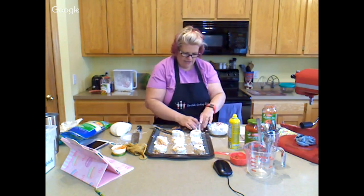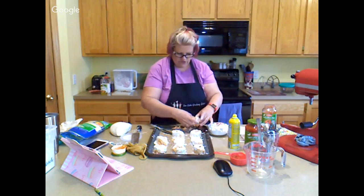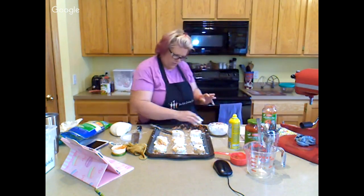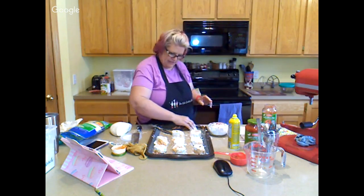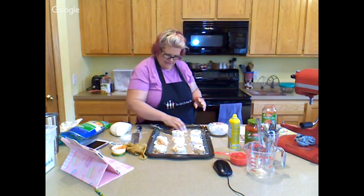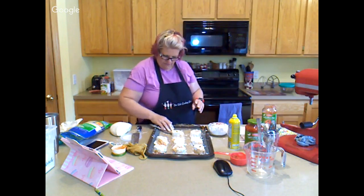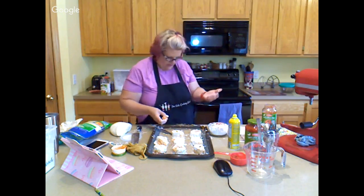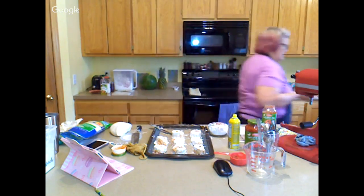All right, I'm on my last one for this batch. Yumbo. Oh my goodness. All right, before I do put that last batch in, I don't know if you can see this, but the end of my pan is super messy from cutting it all up because I got really overzealous.